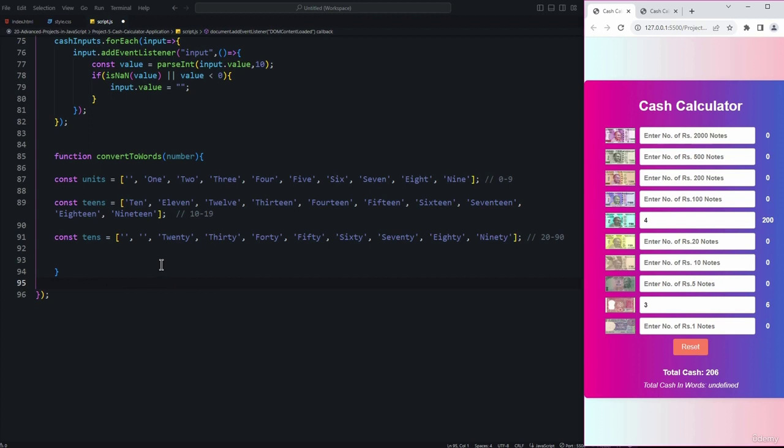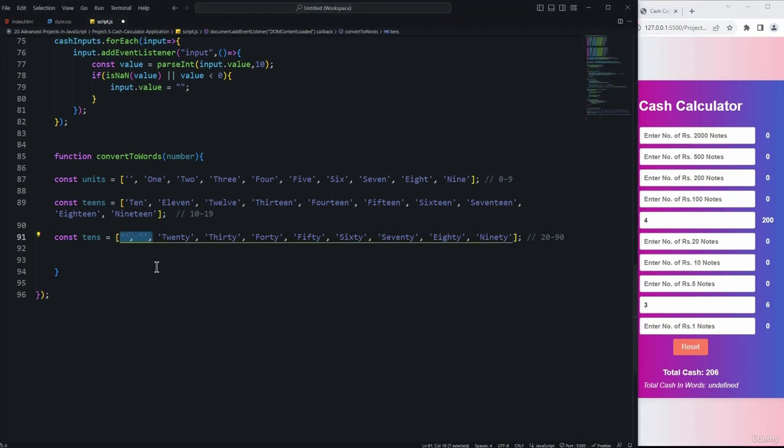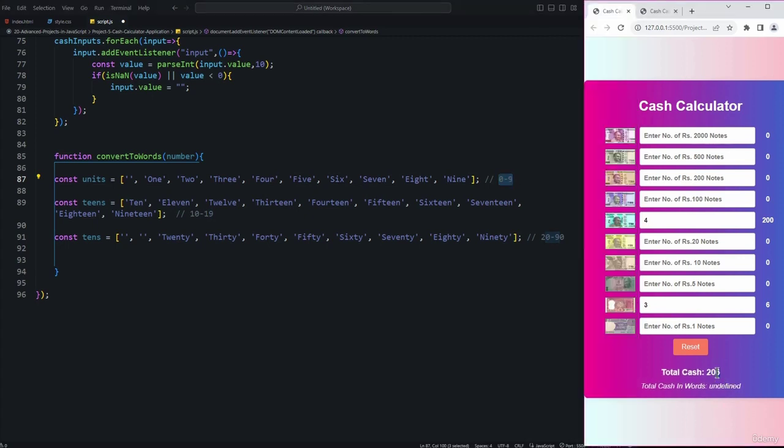Now the one more important thing that I want to explain is these two values. These will be required because the first value, at index 0, denotes the single units, which is already covered by the units array. So whenever a value is required to replace 0 to 9, suppose there is a 206, now actually a 6 comes here. The English notation will be 206, so that 6 will be picked from here.